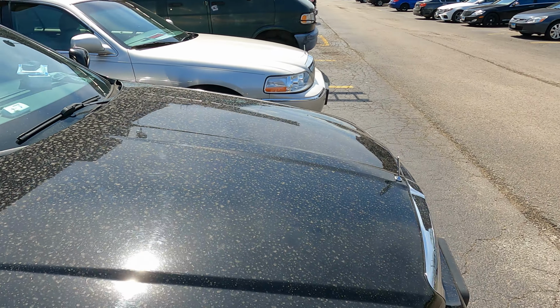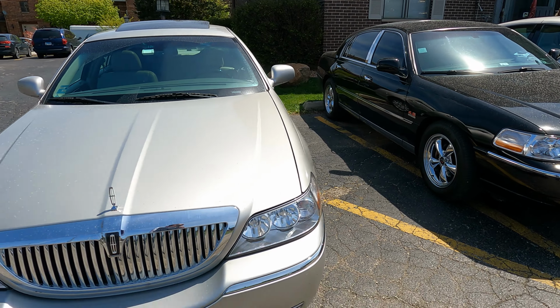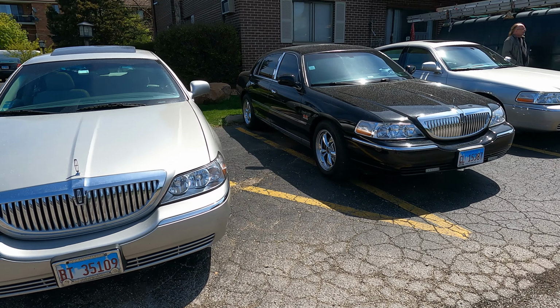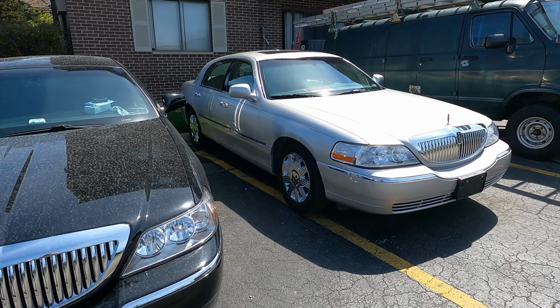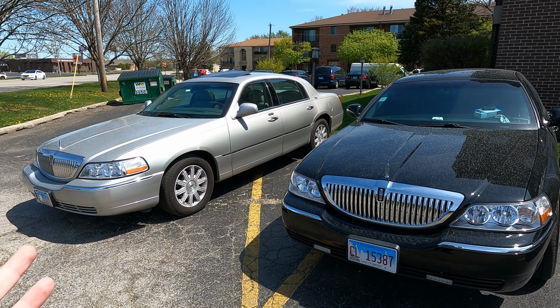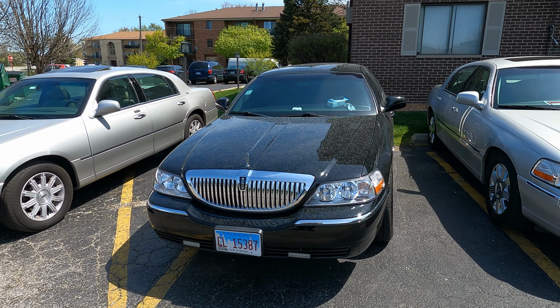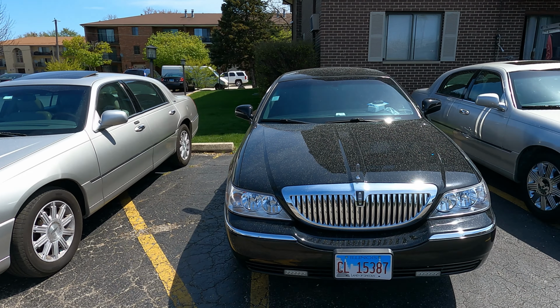I'm obviously not qualified to give a history lesson on Ford and Lincoln and everything else, but you can kind of see that there's a reason why they haven't changed the look. The look is classic. Why mess with it? And even the previous generation didn't look much different. So when they did the redesign, they didn't reinvent it. They just, in their mind, modernized it, but it is what it is.